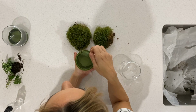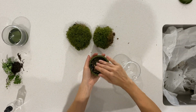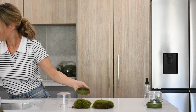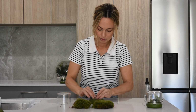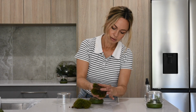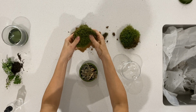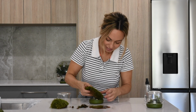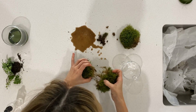in the base. Because we've taken the insert out, I do recommend creating a little bit of a drainage layer, substrate layer underneath with some gravel. So a couple of teaspoons is all you need just to cover the base. You can use soil if you like. I'm going to add some sphagnum underneath. This one's pretty good. It's amazing how much water moss actually holds. I haven't watered that for a while. It's insane. So this piece is really chunky. We'll measure out how much we need and just break away any excess.